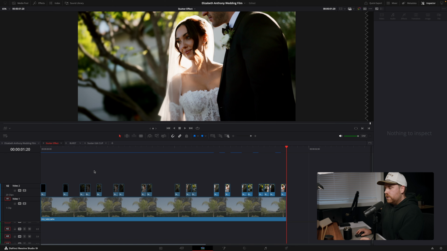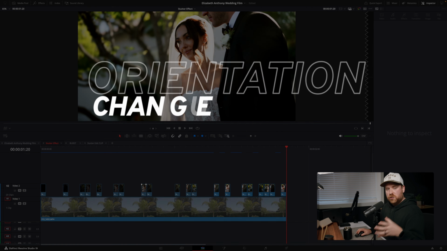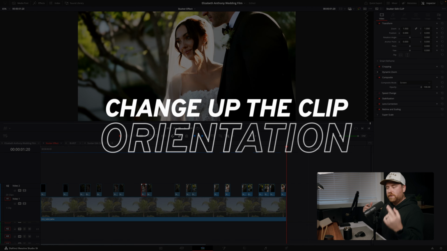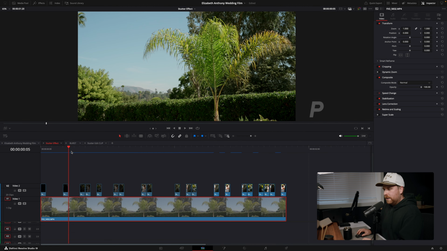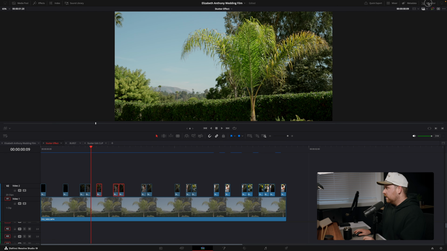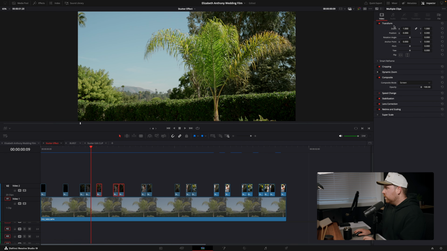And then the final thing you can do is start playing with the orientation of the clip itself, like flipping it vertical or horizontal. So what I'm going to do here is select just a couple of clips, maybe these three, and go up into my inspector window. If that's not turned on, just click it up here to turn the inspector window on, go over to the transform window, and flip that clip, say, horizontally. And then we're going to flip these two vertically.